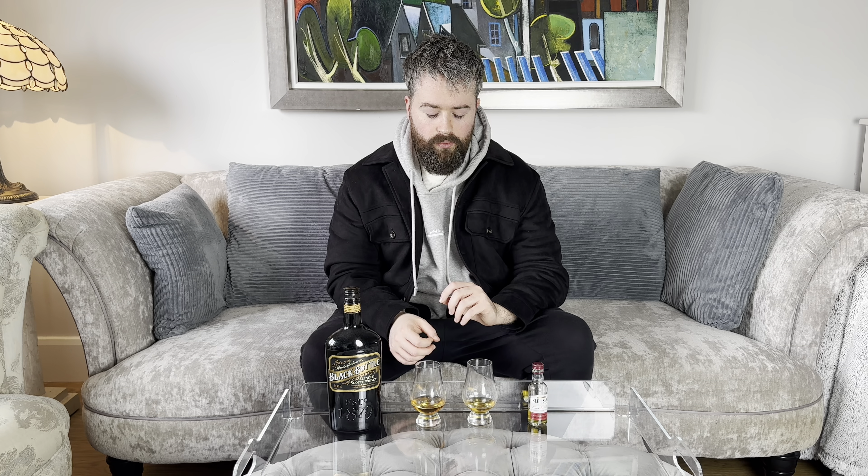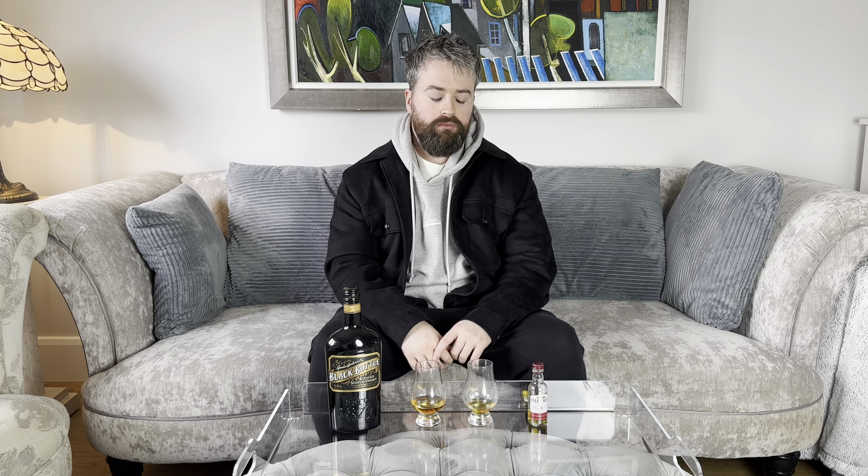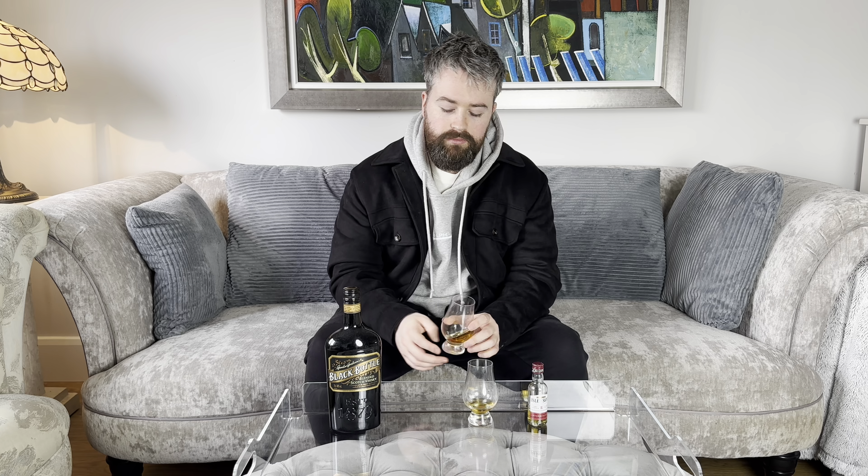Oak spice and honey. The complexity falls a little bit away on the taste, but you would expect that — these are simple, affordable, budget-friendly, bottom-shelf whiskies really. But I do believe these are two of the better punches for their weight category. Oak spice and honey, fairly simple, a little bit more spice than what I was expecting. I'm really picking up that salt more, maybe a bit of ginger, the oak spice, and a little bit of honey sweetness on top, just a subtle smoke — nothing strong — also subtly fruity but not strong, closer to the orchard fruit. It does run a little bit thin on the back end as well.